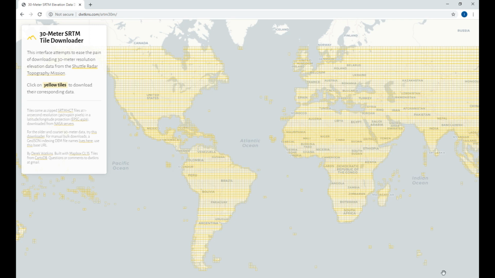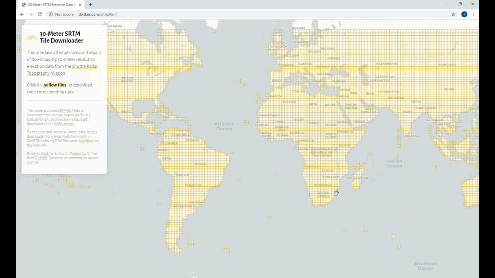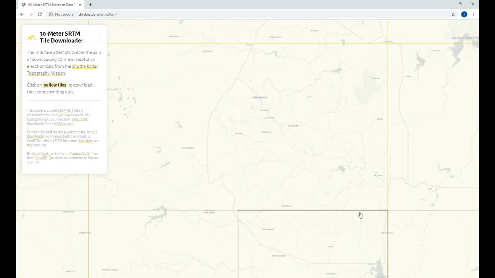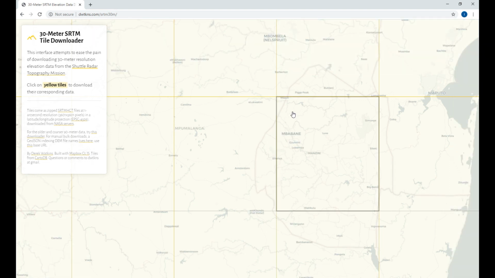Right, so now we want to download the block corresponding to Swaziland. So we can just scroll in here and you'll see the interior of Swaziland is covered by one block. So that's going to cover our study area. So if we wanted to download all the SRTMs for the whole of Swaziland, we'd need to go get that one, this one. So we'd probably need to download, by the looks of it, 1, 2, 3, 4, 5, 6 would cover Swaziland at the end of the day. But we are just concerned with this area, so we're going to click on this one to download it.